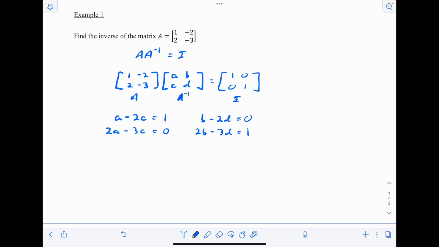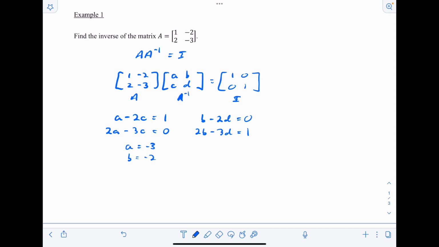If you look at those equations, and I've intentionally written them the way that I have so you can see this clearly, you have two systems of linear equations. You have one with a and c, and another with b and d, and we can solve those systems individually. Again, I'm not going to go through all the work, but if we solve these systems, whether using augmented matrices or an elimination or substitution method, we would find that for the first set, a is -3 and c is -2.